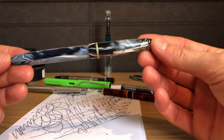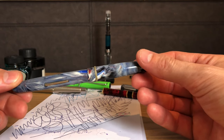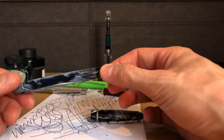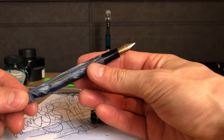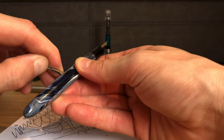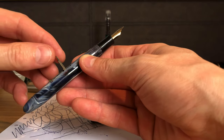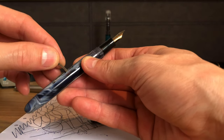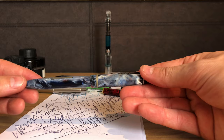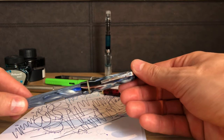Talking of living in the past, this beautiful creation is an Osmoroid 65 which dates from around the 1950s. This was very popular in schools, so a lot of children back in the day would have learnt to write with a pen like this. What's interesting is it's a lever-filled pen — you would dip the nib in the ink, pull this little tab up here which stretches out a rubber ink sac on the inside, drawing ink up into the bag without splitting or leaking all in your pocket. That was sent to me by somebody who tunes into these videos, and I absolutely love this pen.